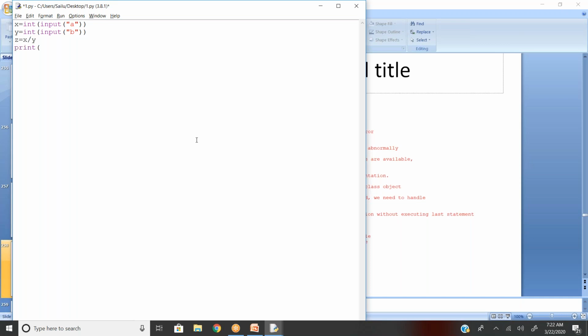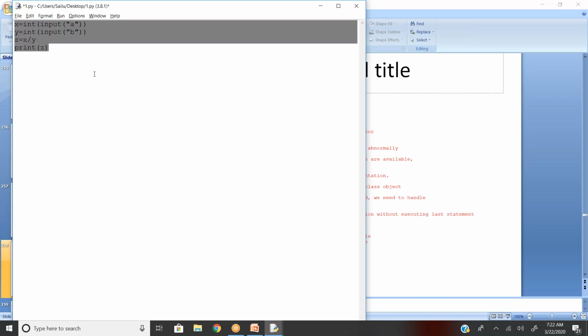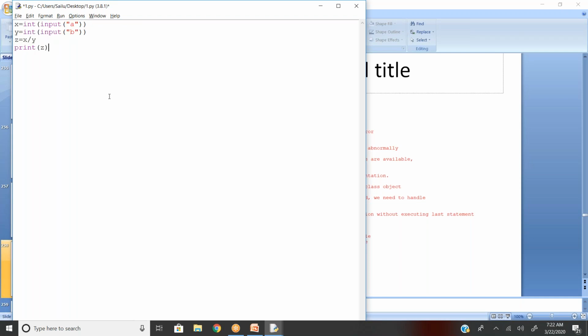Print z. So syntactically, is there any issue? Is it correct? Any error in this?